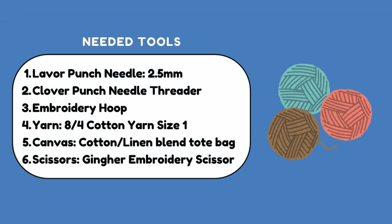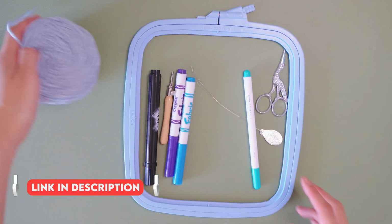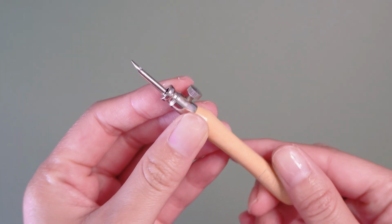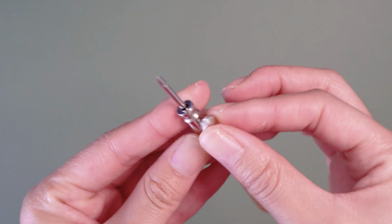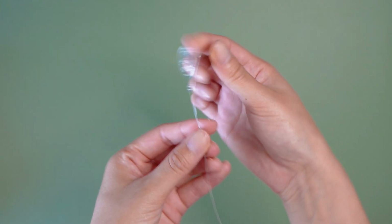Step 1. Gather your materials. I've listed all the materials in my description if you need them and if you're interested in starting out. So what you will need for this specific style of project, I'm using the Lavor punch needle 2.5mm. You need a punch needle threader. I'm using the Clover punch needle threader here.